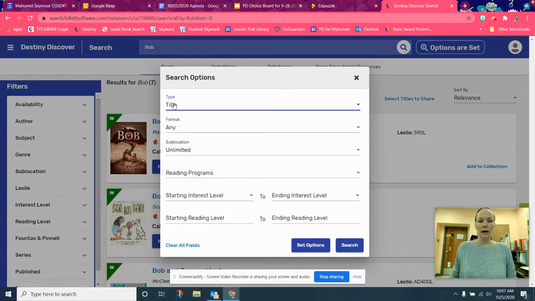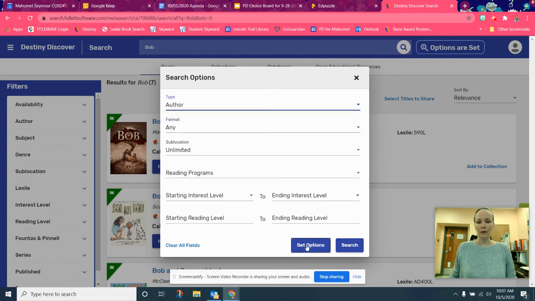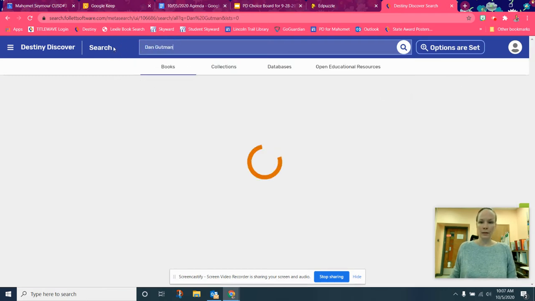So let's change my option to an author search. Let me set my options. Perhaps I am interested in Dan Gutman as an author. Dan Gutman, I want to know other books that he has written.